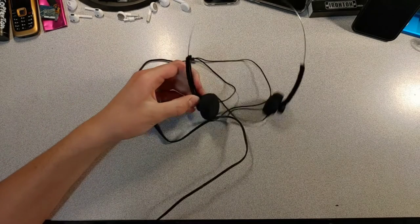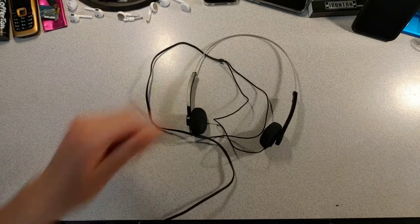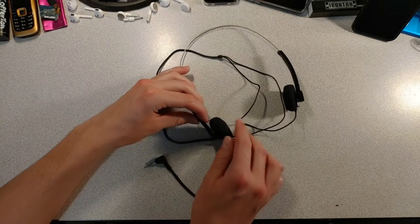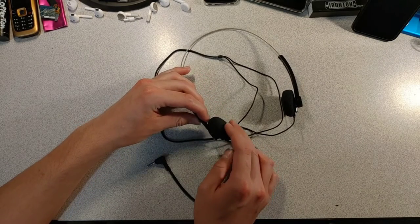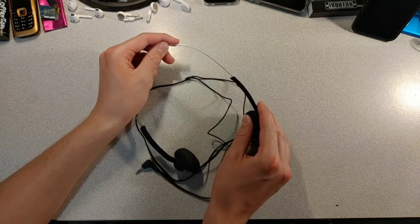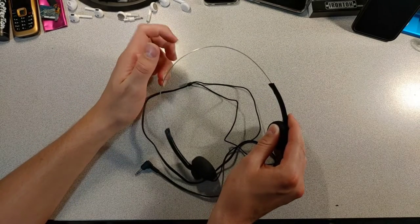Anyways, it's time for the rating. In first place, we have the Sony TRH-1 headphones. They have the nice swiveling headphone piece. And they have the cool looking metal headband. It's pretty nice.